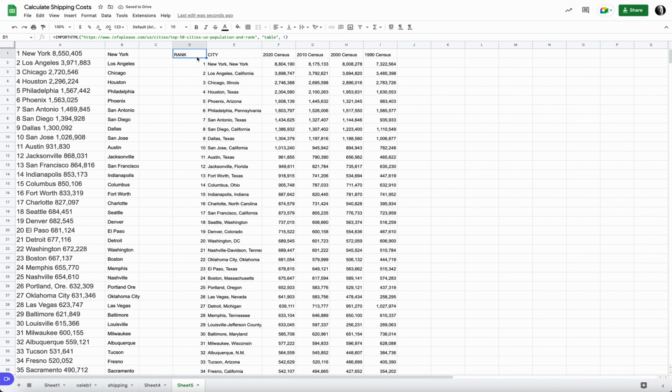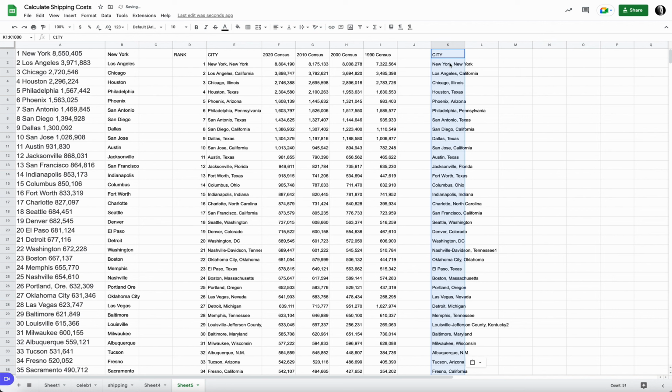Either way, that formula gets me a list of the 50 biggest cities along with the states. This just gives me the names. I can decide which way I wanted to do that. If I wanted to use this set of cities, I can do a Command C, come over to here, do a Command Shift V, and that is going to give me the list as a set of cities, not as the formula.